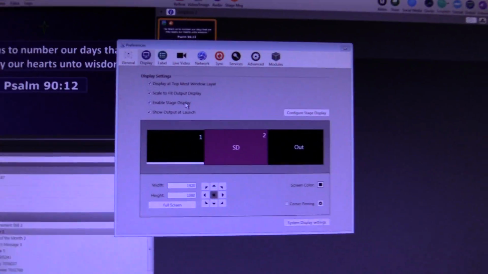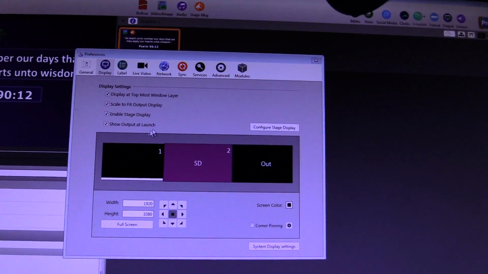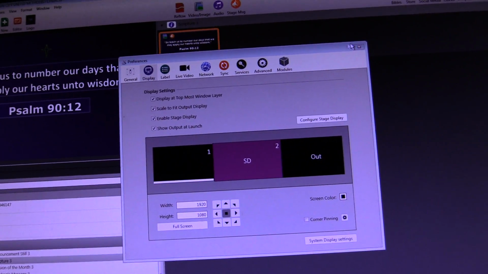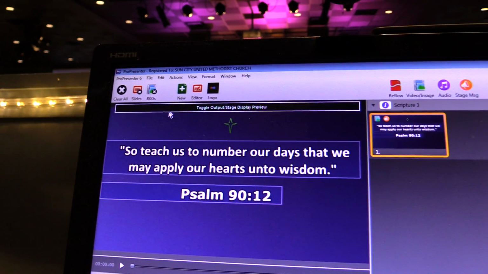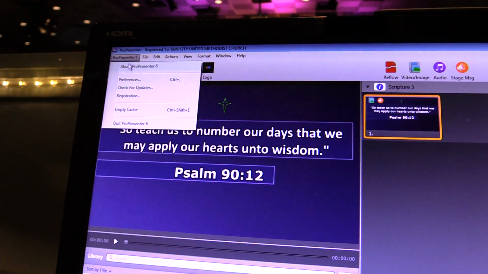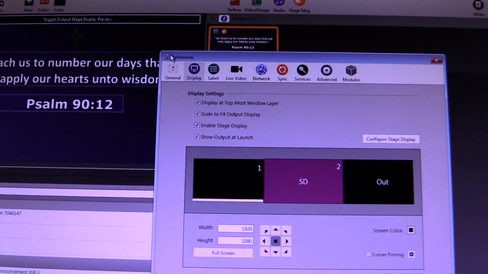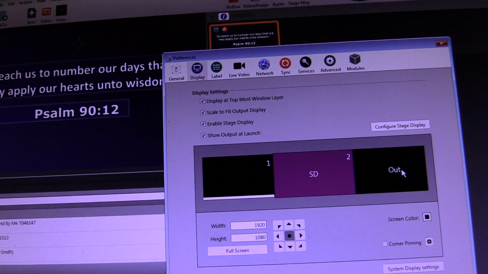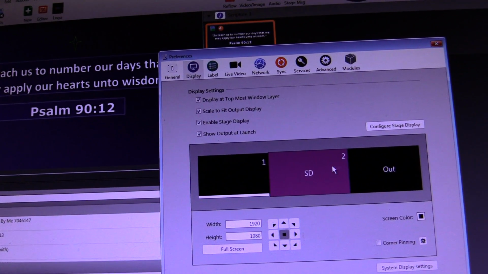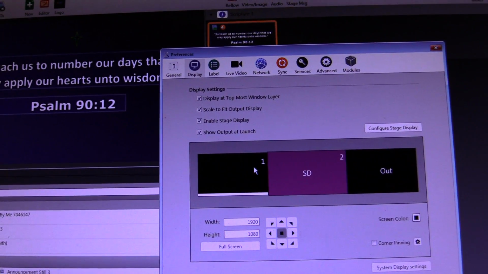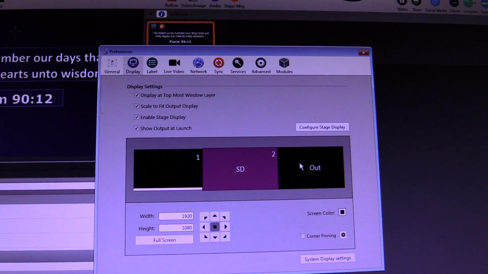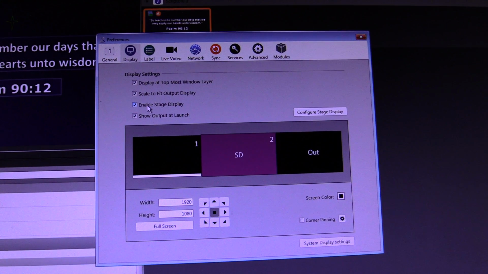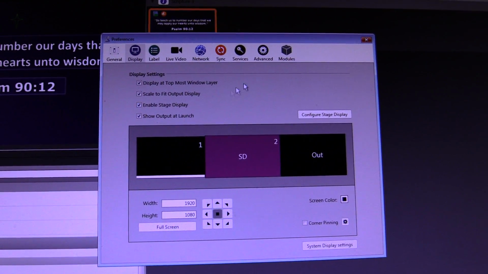But basically the concept of this is when you have screens that are showing the wrong thing, you need to go to ProPresenter 6, Preferences, Display, and you need to move them just by clicking and dragging the stage display and the output. The primary monitor is always 1. Sometimes the computer malfunctions and doesn't recognize which port is which, so just switch these back and forth and unclick and re-click Enable Stage Display until it goes on the proper screens.